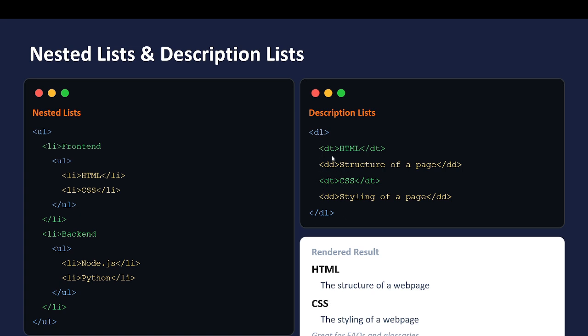You can see that in the DT tag I have used HTML, and inside the DD tag I am using some information related to HTML. Similarly, in one more DT tag I am using CSS. Inside that description I am using a DD tag wherein I am giving some information about CSS. So this is how you can make use of a description list.